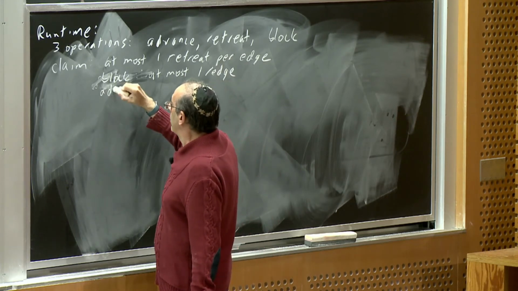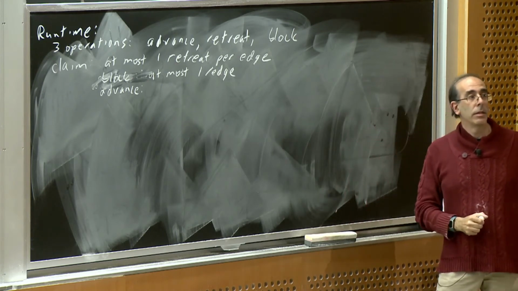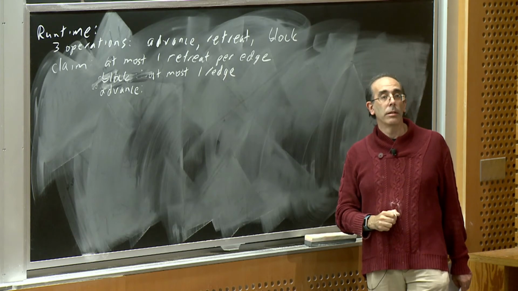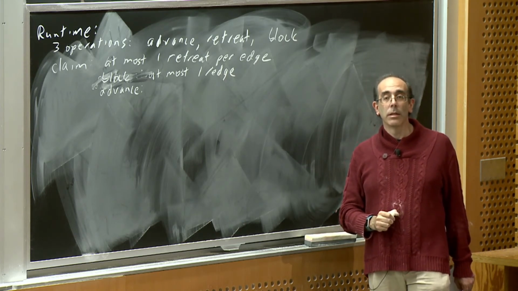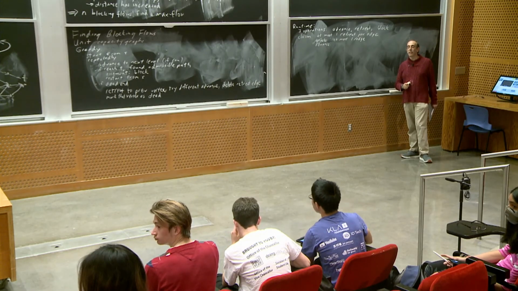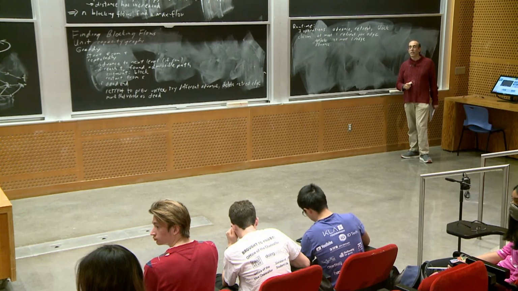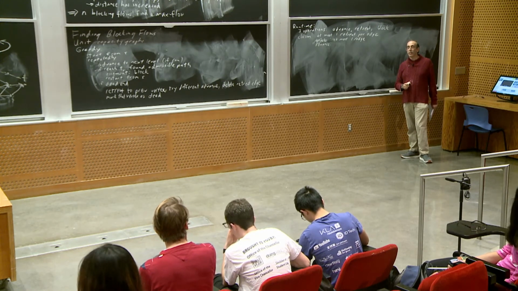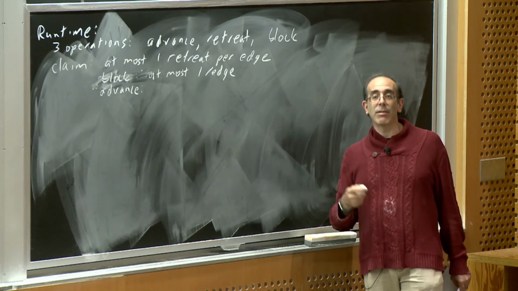Okay. What about the advances? Yeah. Bounded per edge. Why? Like the same as before, you're only going to go forward and retreat. You're not going to loop around, because the path can't have a cycle. Right, so I'm certainly not going to cycle. I mean, the admissible graph doesn't have cycles.